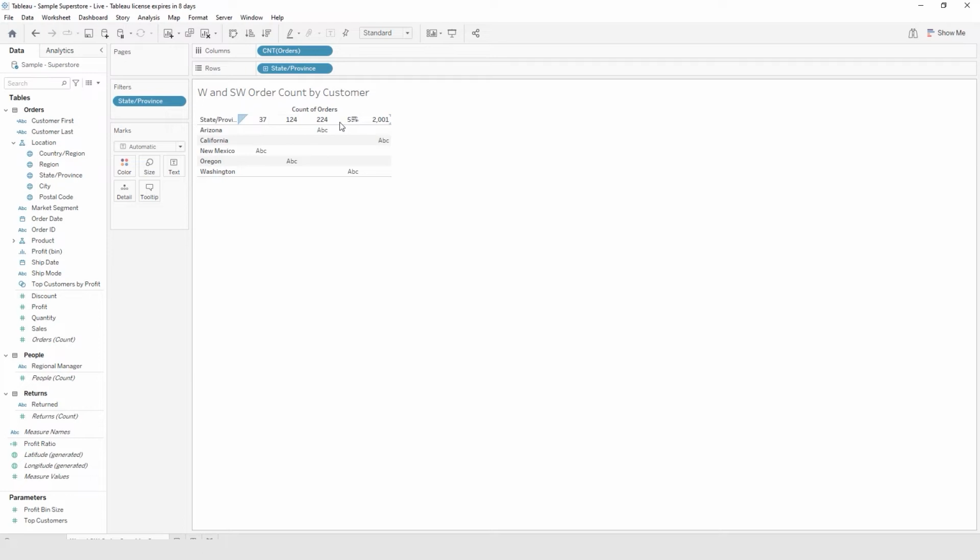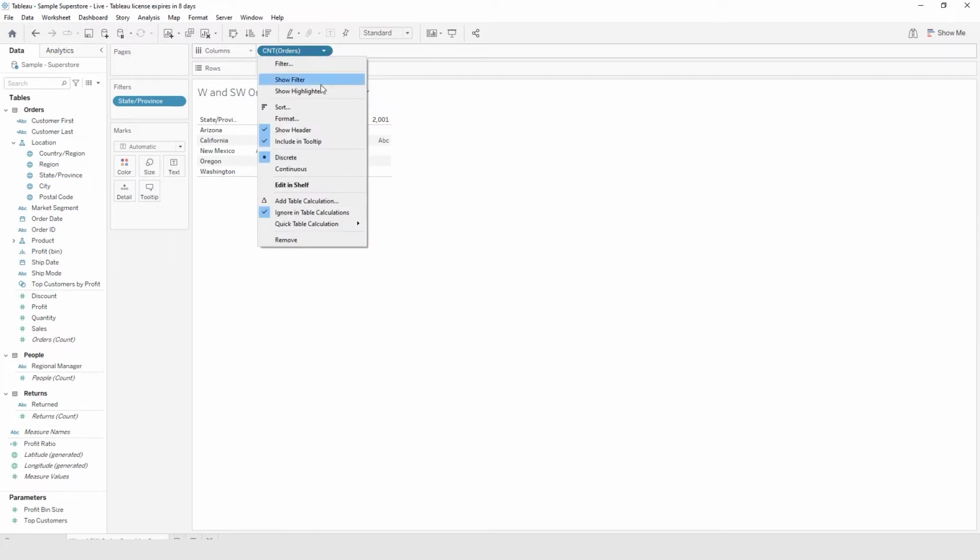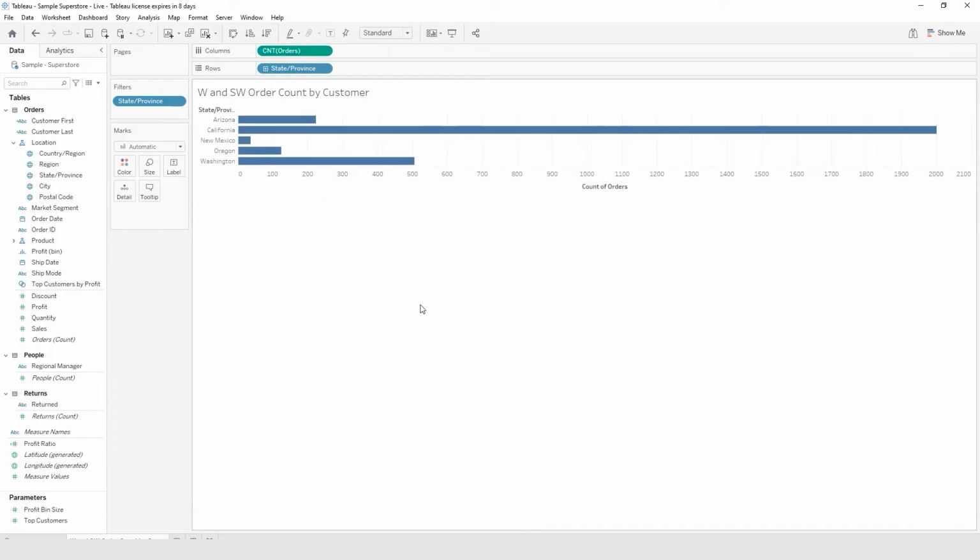Notice that there's no longer an x-axis going across the bottom. And that just doesn't kind of make sense for what we're trying to ascertain from this data. So we're going to go to the drop down arrow next to count of orders and change it back to continuous. And now you get your x-axis back, which is a measurement of the count of orders.